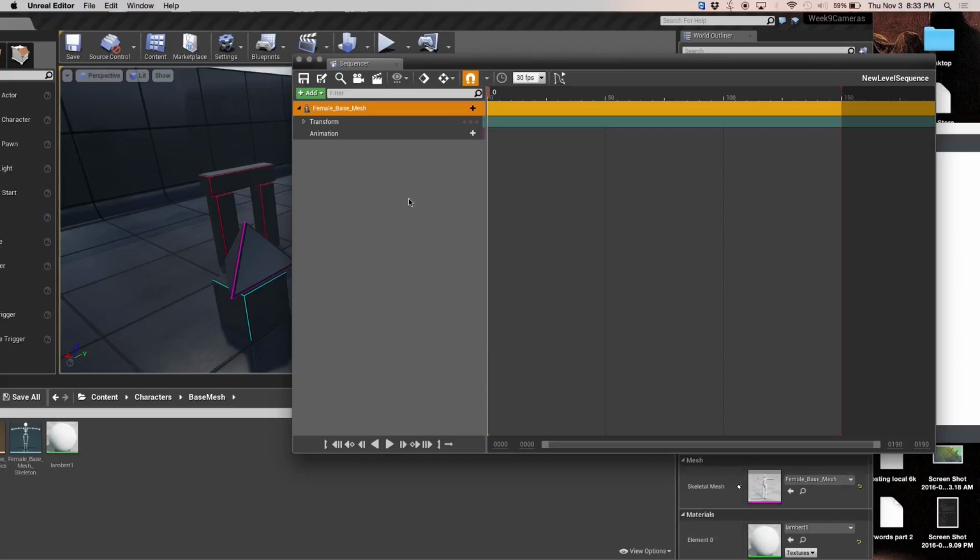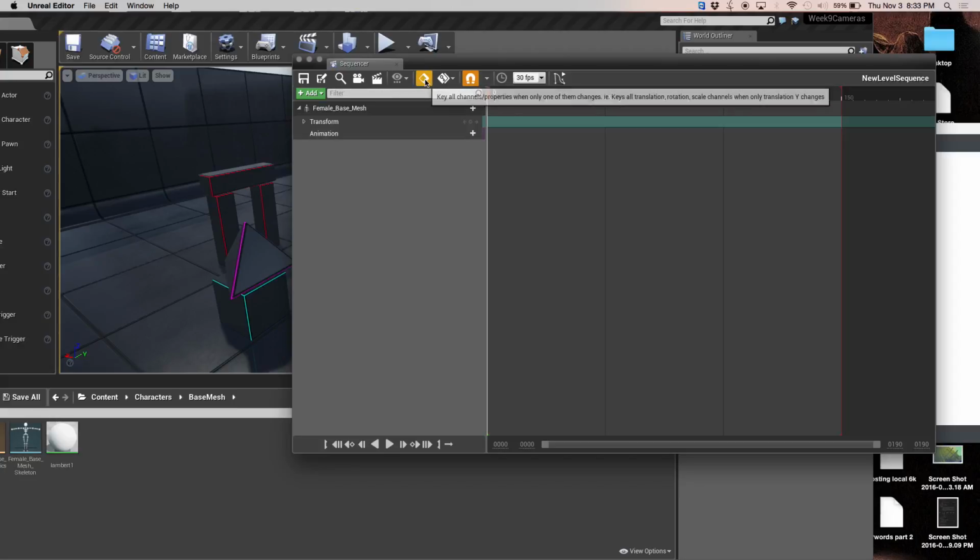Okay, so here we go. There's a timeline. You can see it has a beginning, middle, and end, and all that kind of stuff. We can have auto keying if we want to, so everything we do will save as a keyframe, and we can make sure all the properties are keyframed together, like all the transforms, X, Y, and Z, all the rotations are done together. We're just going to do this broad strokes today just to show you what's possible, and then there's plenty of documentation. I mean, I just learned this 2 days ago. So this is new. It used to be called Matinee, which was also interesting.